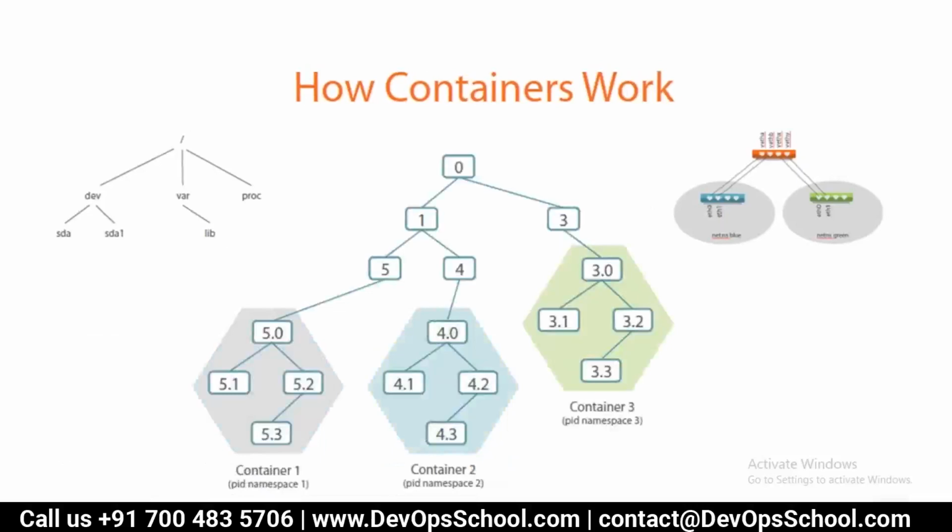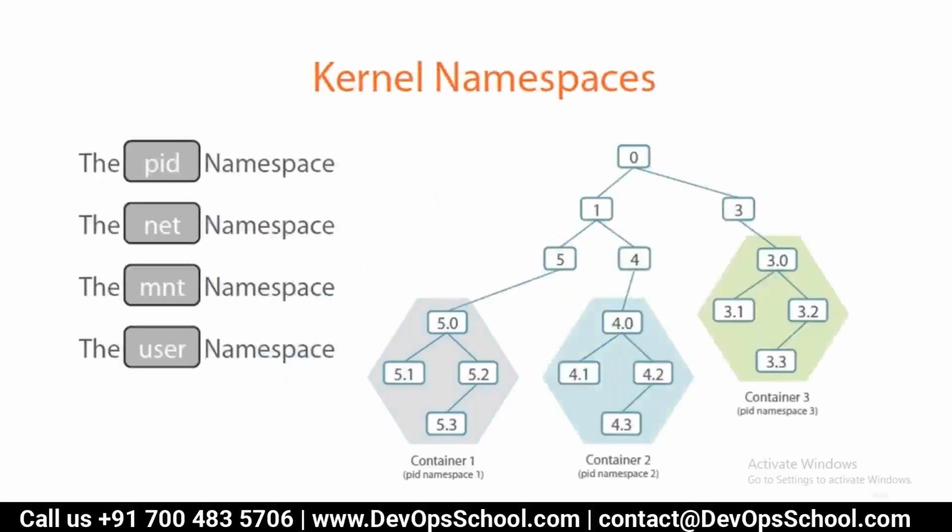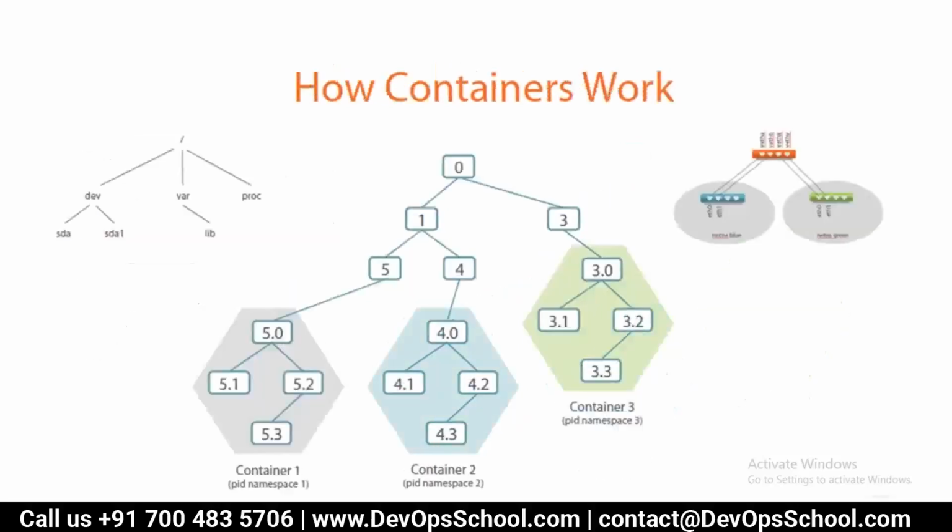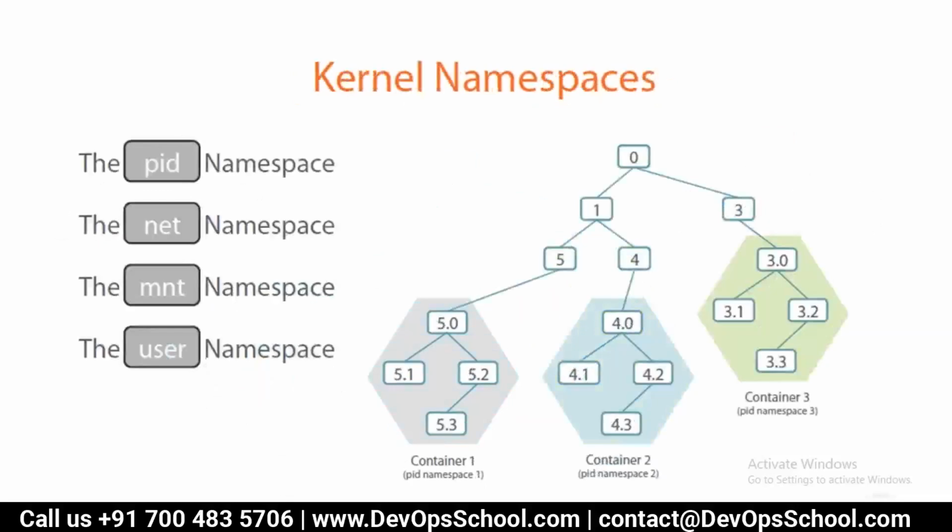We need some tools which can interact with the kernel to duplicate the process map also, so each container gets its own independent process map. We need some tools which can again duplicate the networks also. How is that possible? This is possible with the help of namespace technology, which is there in the kernel already since the inception of computing. It was there all the time.